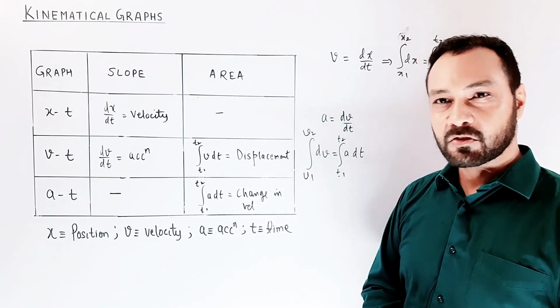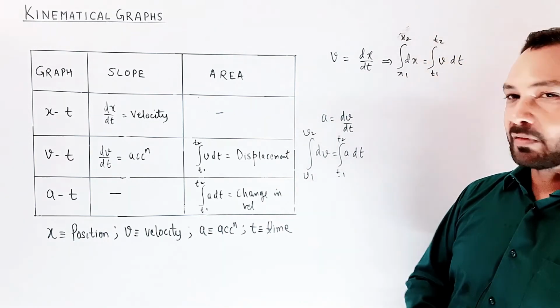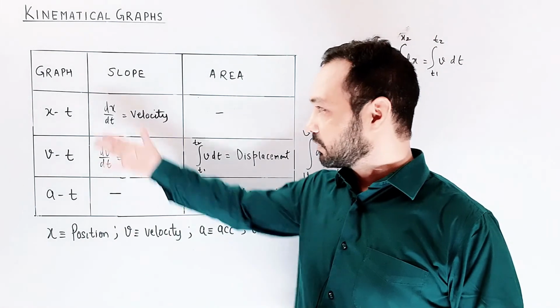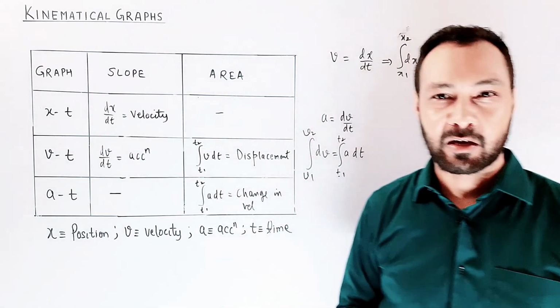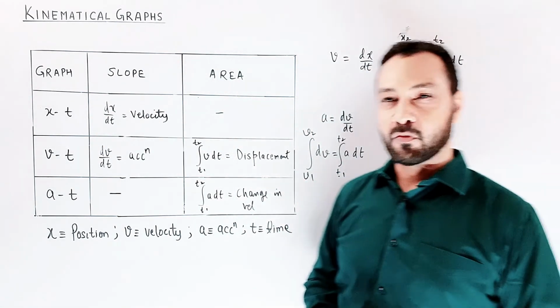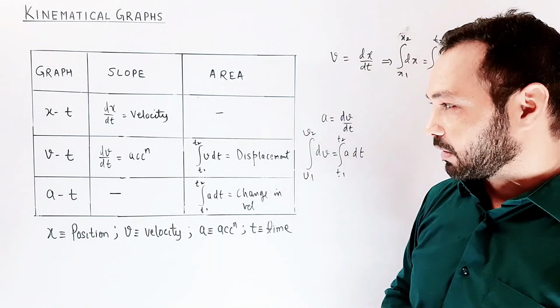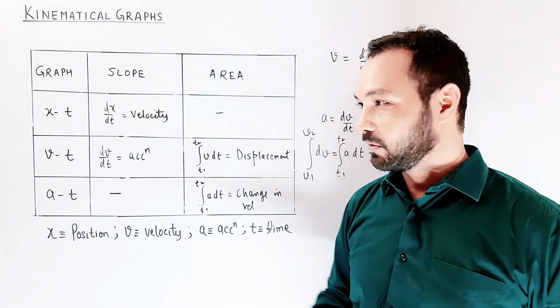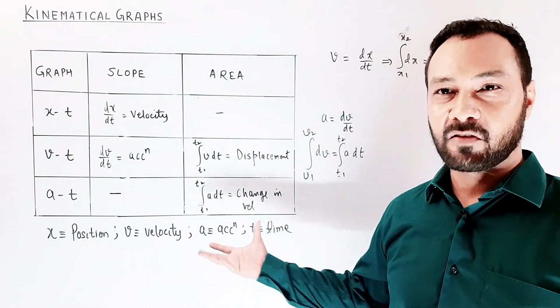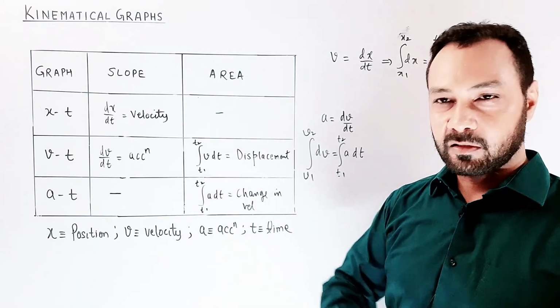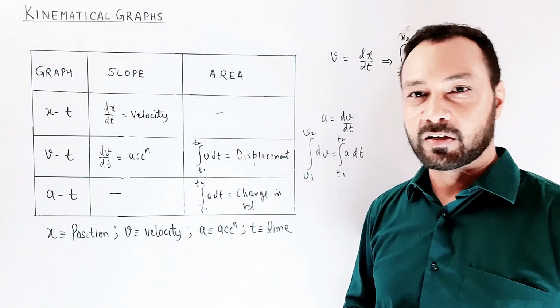So just by this basic idea we got so many things. And now we'll proceed towards some starting graphs like position time, displacement time, velocity time, speed time, acceleration time, their interdependence. But the basic idea is the same. We have to plot the functional form into the graph. That's what we have to do.